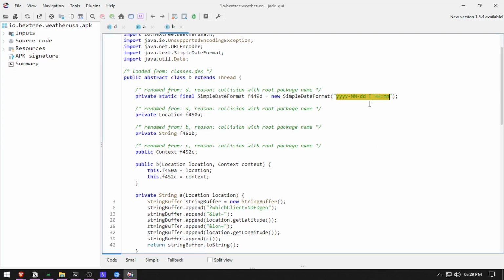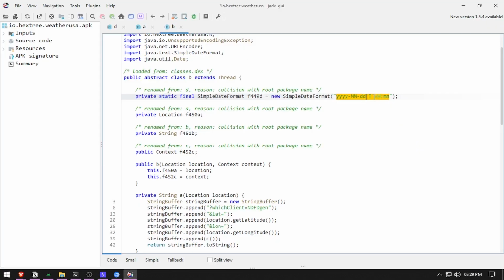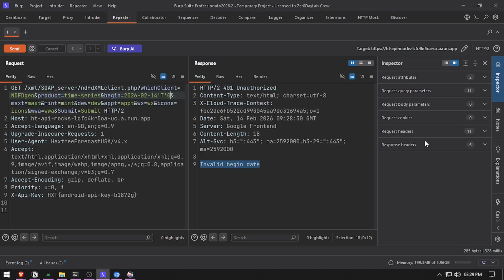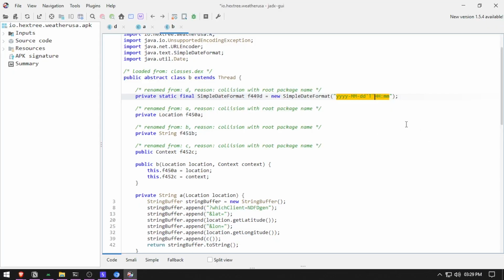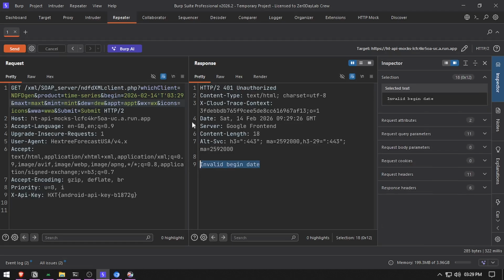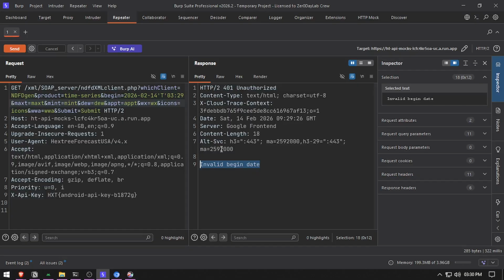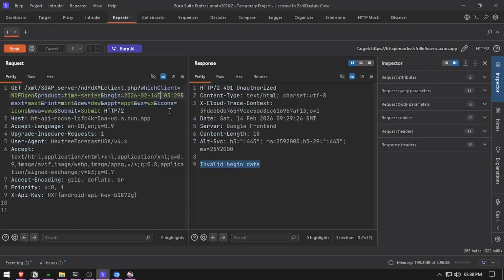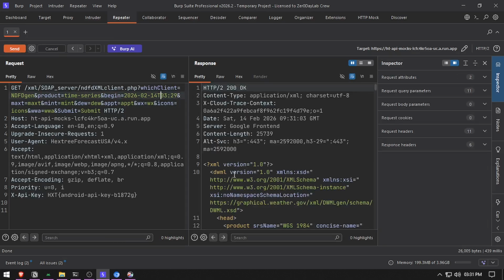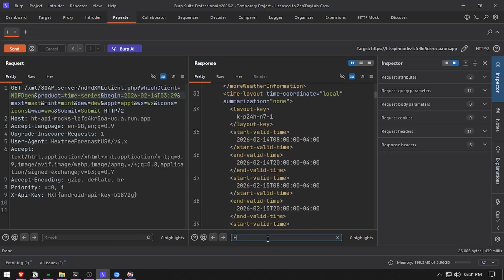Now I need to do single quote T single quote, and HH is 03 and mm is 29, and if I hit send, it says invalid date. So I think I need to remove the quotation marks, single quotes also, my bad. And yeah, it returned some results, and we can search here for HXT.